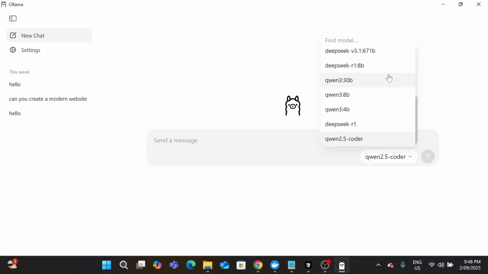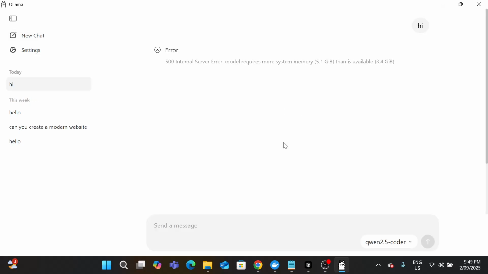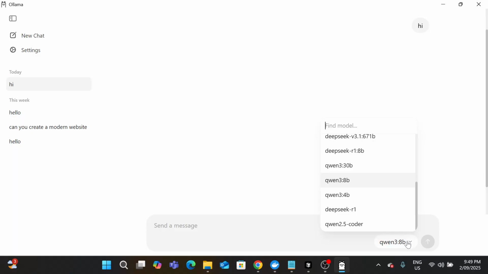And another cool thing is because you can self-host this, you can use DeepSeek. DeepSeek is banned in Australia. I found that out, and I couldn't use DeepSeek, and it's another popular model. So I have downloaded this model. For instance, I'll just show you the Qwen 2.5 model. I just selected it, and I just type hi, and basically there's a server error. It's probably because, let me try another bit parameter. I gotta download that model, no worries.